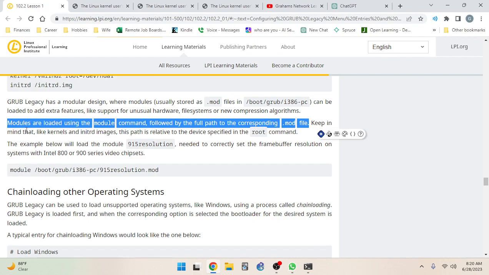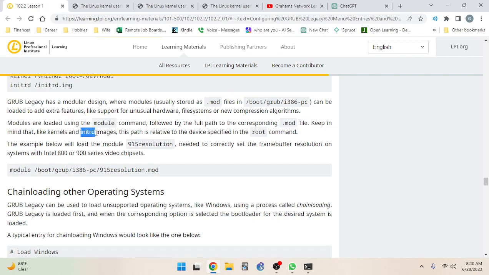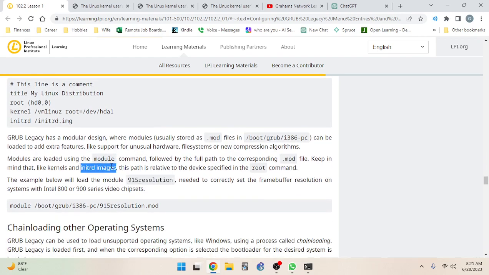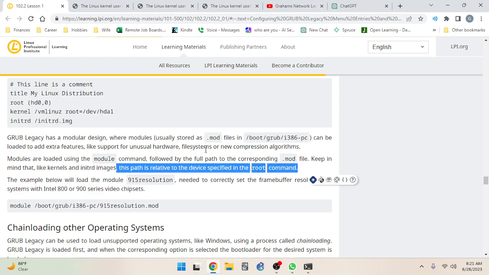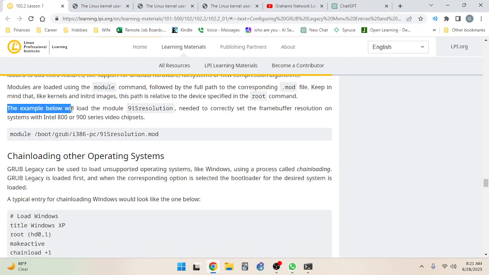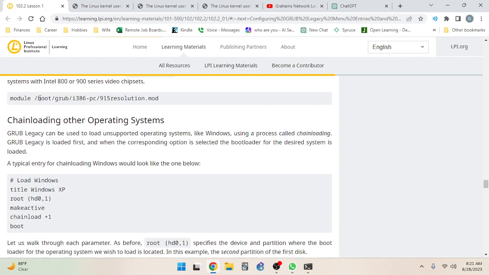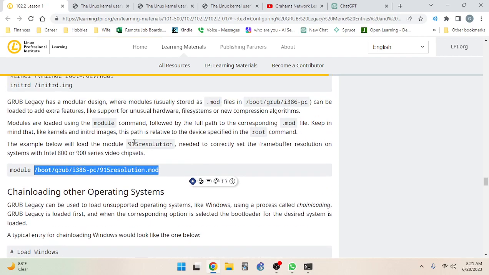Keep in mind that, like kernels and initrd images, so these are initial RAM disk images, this path is relative to the device specified in the root command. The example below will load the module 915resolution, needed to correctly set the frame buffer resolution on systems with Intel 600 or 900 series video chipsets. So the command is module, and then the path to that module.